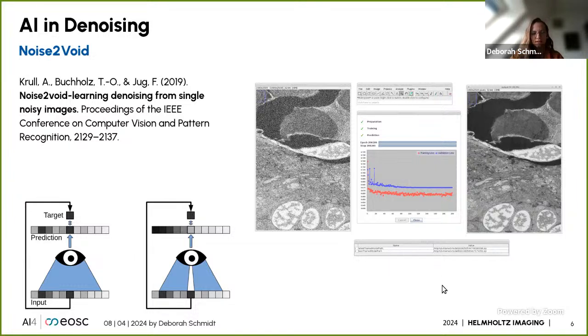And then the model, that's the trick here, has a blind spot: from the input image, it will not be able to see the pixel it's trying to predict. That means it has to learn the value of this pixel based on the context of the neighboring pixels. This works super well for a smart denoising method that was also implemented as a Fiji plugin back then. So it was made accessible for users in the bioimaging community here. And now it's also available as an Napari plugin, making it much easier to apply this to existing data.